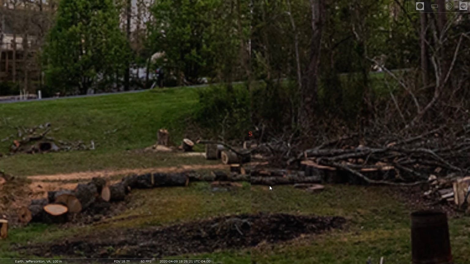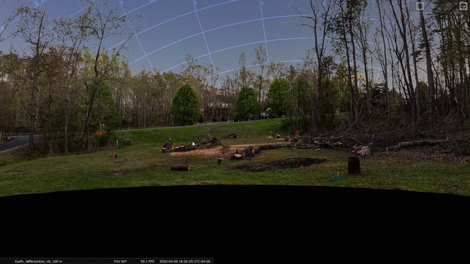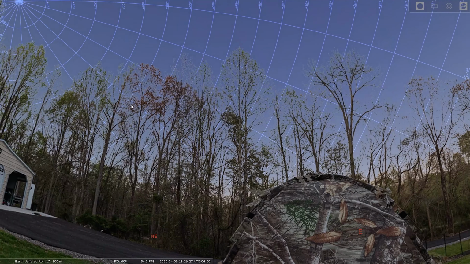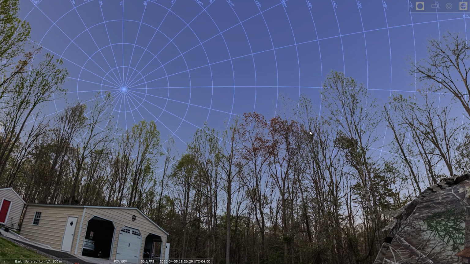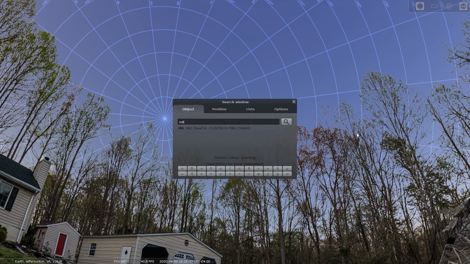Maybe a little bit off, but that's livable. I won't be trying to do a target, so let's say M81.